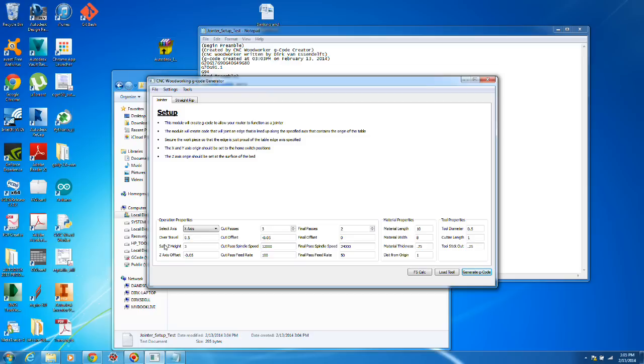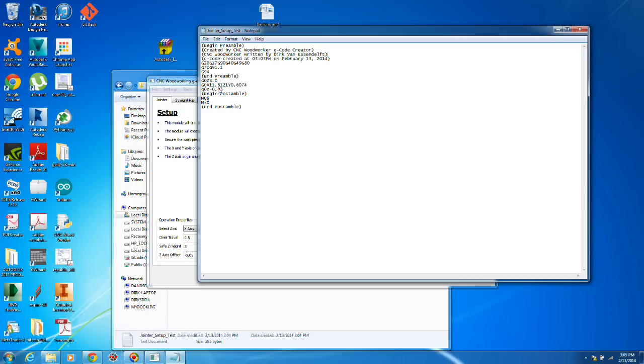Okay, and so basically what I've set this up to do is so that I never have to worry about trying to zero or find this edge or anything else on the table. I'm just calculating everything from the machine origin or right off of the home limit switches, and so that's why that number is a little different. So 11.8 and a y of 0.67, which is where it's supposed to be. Okay, and then it moves down to that z, and then it basically is done. So it just moves it to the position where you think it should go, and that way you can check to make sure that you're not doing something in gross error before you actually cut the piece of wood. So you could load that up and run it.